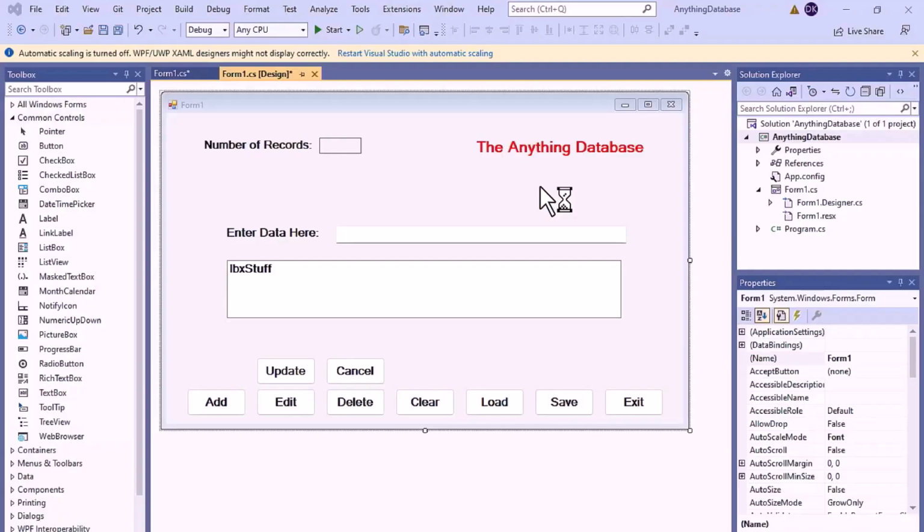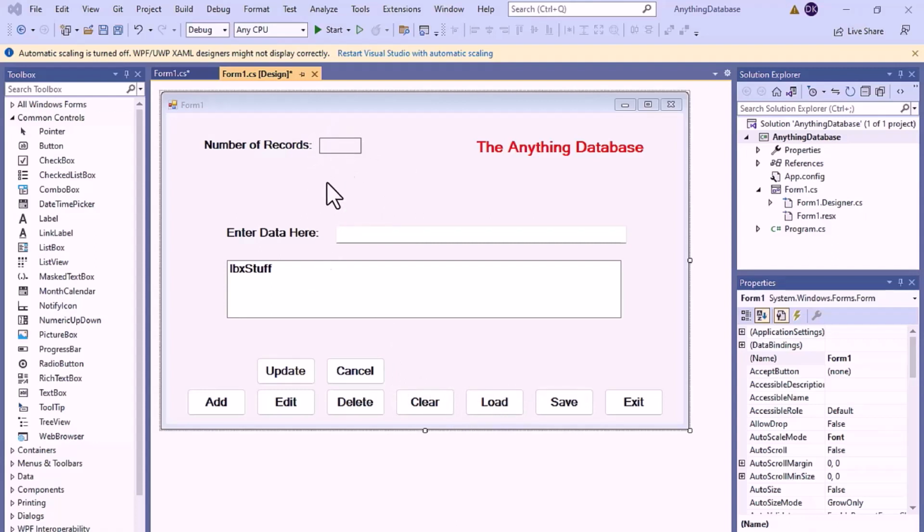Okay, with all the pieces named now, we can go out in there and actually do some work, just actual coding. We'll do a couple simple things first. And one of them is create form load. When we turn this thing on and make it run, we want the number of records showing in here to show the number of records that are actually in our database. And we want to know what that is at any given time. But you know, as we start adding things and loading things, we're going to have a number increase here.